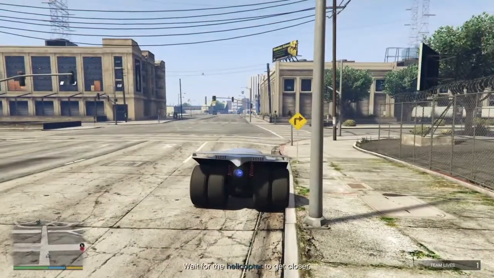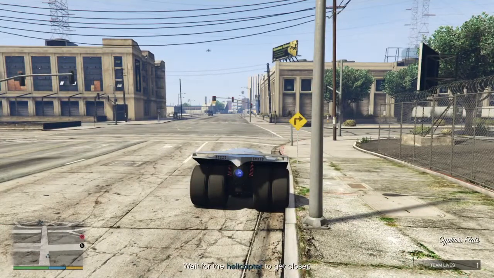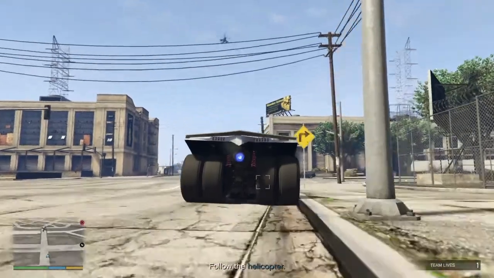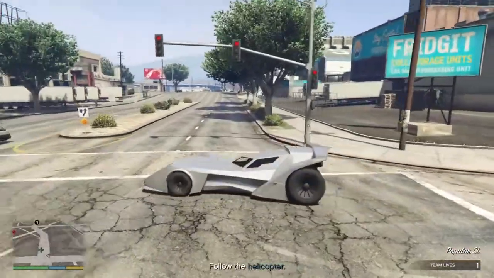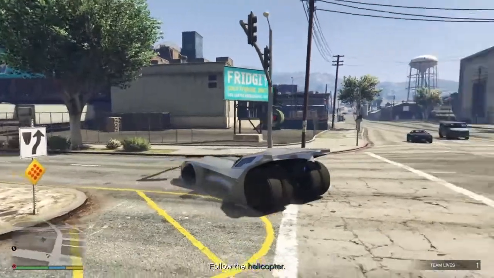Oh, there it is. You should be able to see the chopper. Wait for it to get close and then follow it to the meet. They should almost be on top of you. Okay, follow, follow. Yeah, I don't see where it's going. Follow my ass. Where's it going?